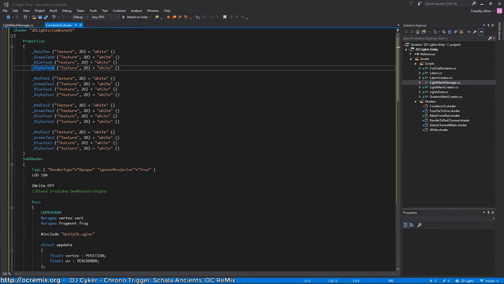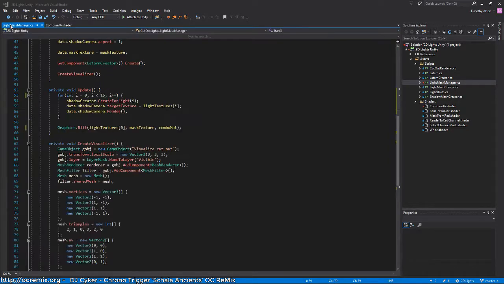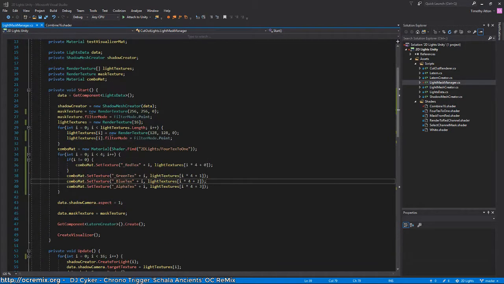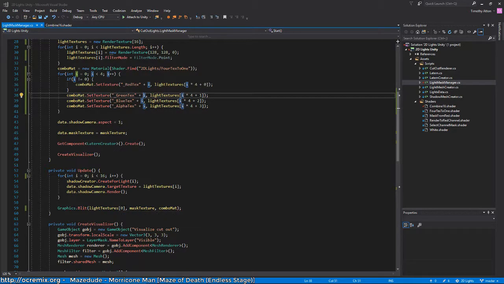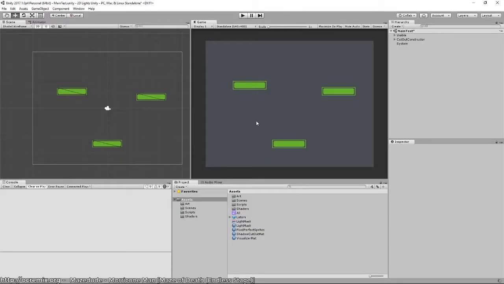It seems like I have the right variable names for everything. So it's a green text 0 is the first one. Okay, so what if I send in the green light's texture as the main texture?